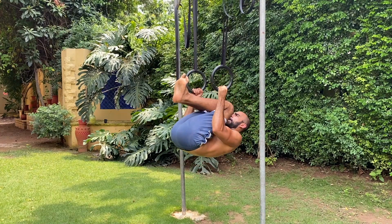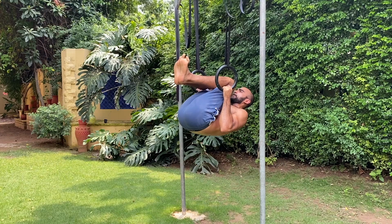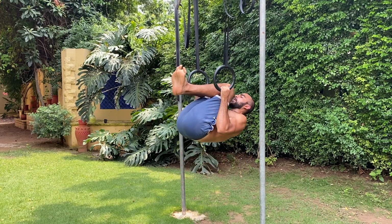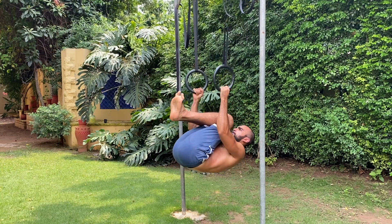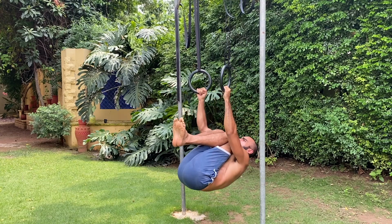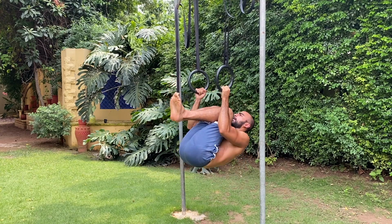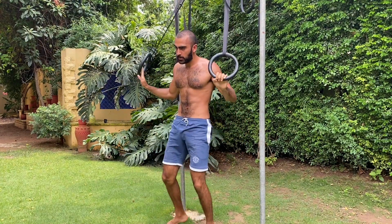So this is replicating the rows that you can do on a machine, and I love this exercise. And I can see right now, as I watch myself, that the form could use some improvement. Ideally, I would want my back to be parallel to the floor, but nonetheless, I feel a crazy pump in my back, and it's something that has really added to the development in the thickness of my back muscles, right?